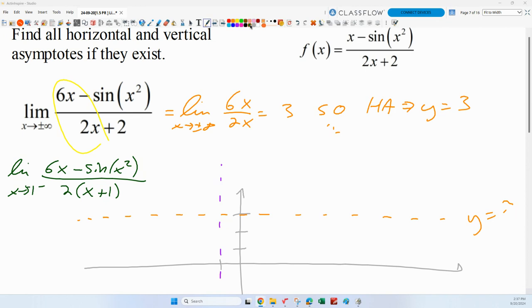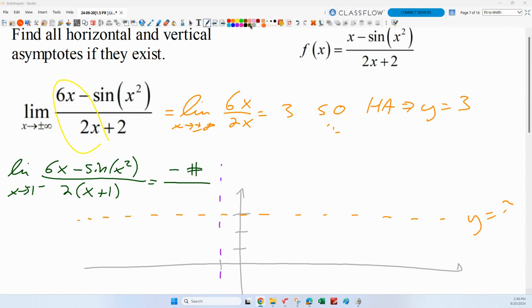If I approach -1 from the left, what outcome is that going to give us? On the top, I'm going to get about -6, a negative number. Agreed? It's going to be -6 plus or minus some value between 1 and -1. We could plug this in a calculator and get a decimal answer, but we don't really care. We just know it's going to be some negative number.